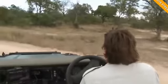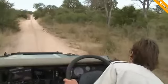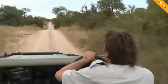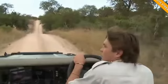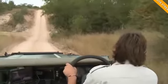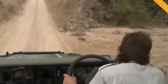But generally, as long as you're careful and respectful and you use all your senses, your eyes, your hearing, your smell, because you can smell fresh buffalo dung, you can smell fresh elephant dung. That keeps you safe. And like with most things, the most important thing is just don't panic. If you panic or run, you're guaranteed to be in trouble. The most important rule in the bush is whatever you do, don't run if you're on foot. You run, you start behaving like prey species. Things will chase you.